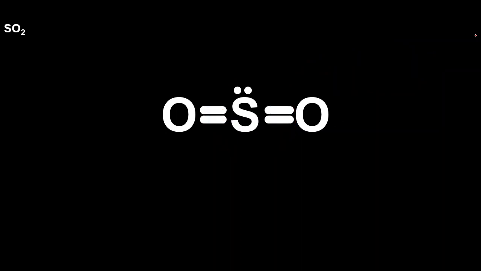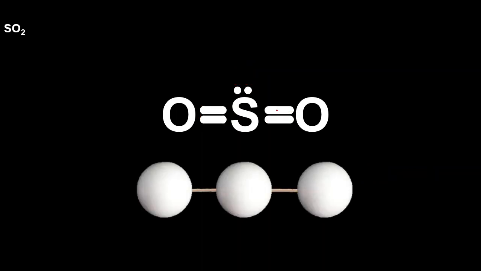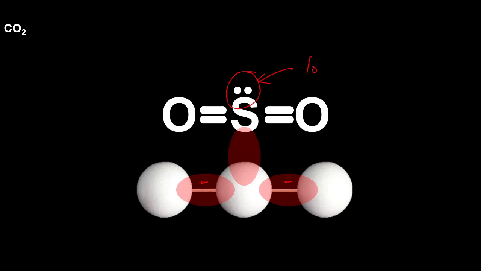Here we have SO2. Here we have 3 electron groups. We have this one, and this one, and also this one, because these are also electrons. So overall, we have 3 electron groups. First, this is the ball and stick model. Again, these are the electron groups. This one is this one, and this one is this one, and this is a lone pair. We call this a lone pair: pair because it's 2 electrons, and lone because it's not shared with other atoms, so it's alone.